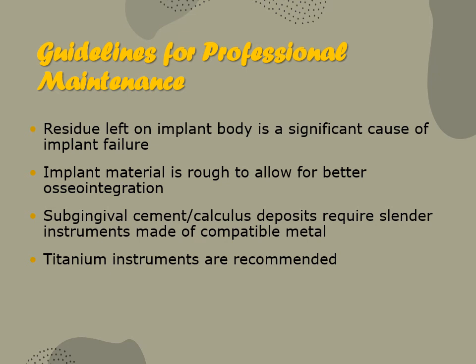The reason for titanium is that it is a softer metal. So what you don't want to do is take your stainless steel instruments, I think is what they are, and go in there and scratch the surface of the titanium, because if you scratch it, it's going to allow more bacteria to adhere to that area. If you scratch someone's implant, you could very well be the reason why that person loses their implant. Okay, don't do that. Use a titanium instrument around an implant in order to remove residues.